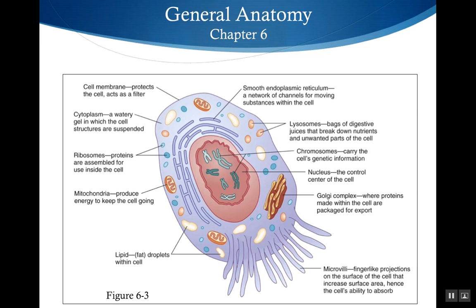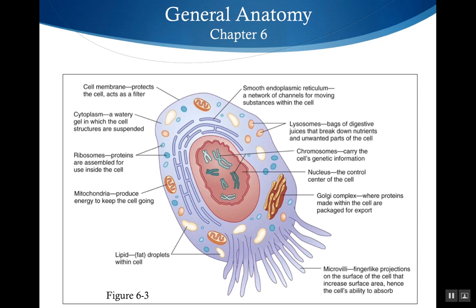The cytoplasm, as you can see here just past the cell membrane and all throughout the cell, is the gel-like fluid that's inside the cell, and that's what contains the organelles. The organelles are the parts of the cell that actually do the work to manufacture, modify, store, and transport proteins, and also help dispose of waste.